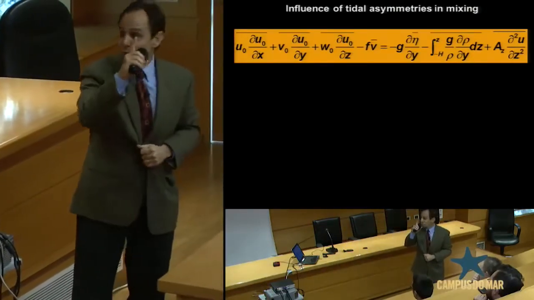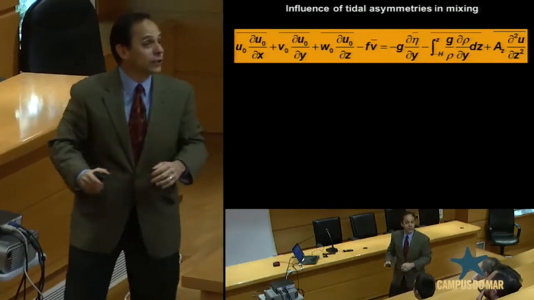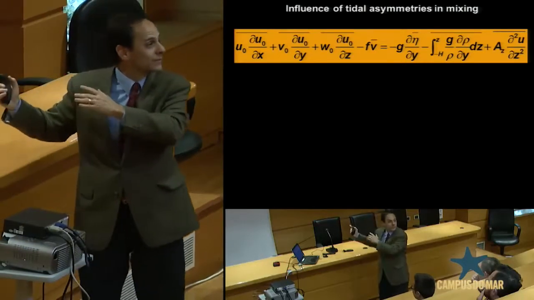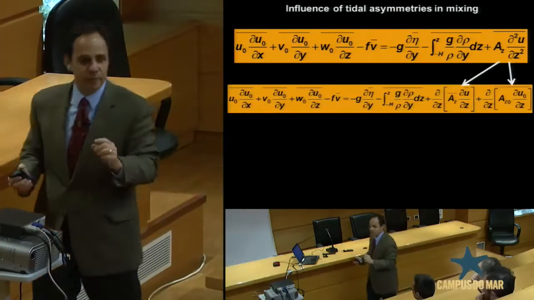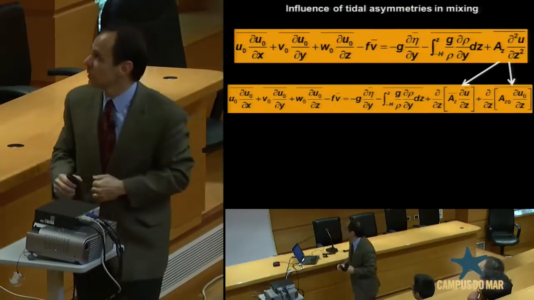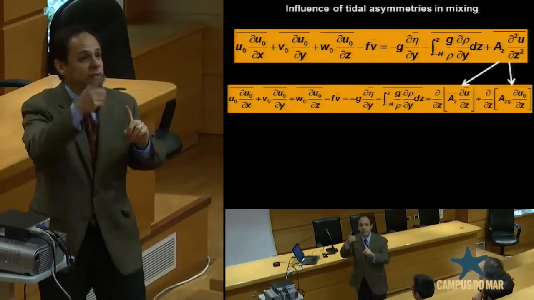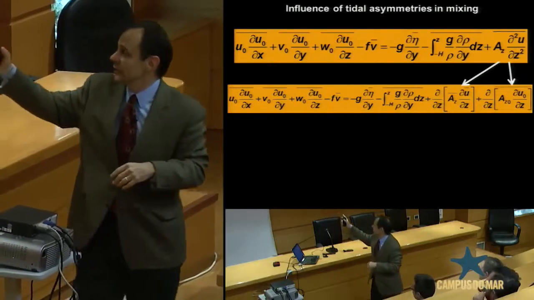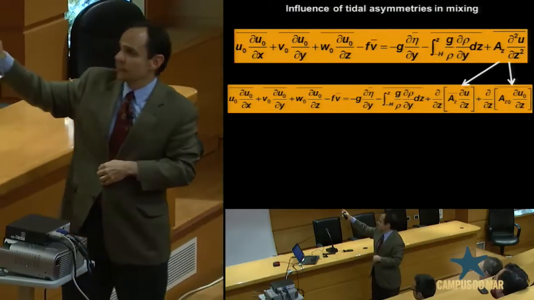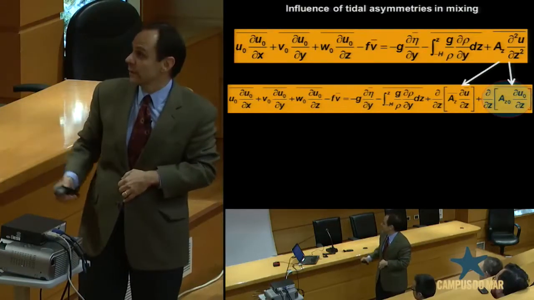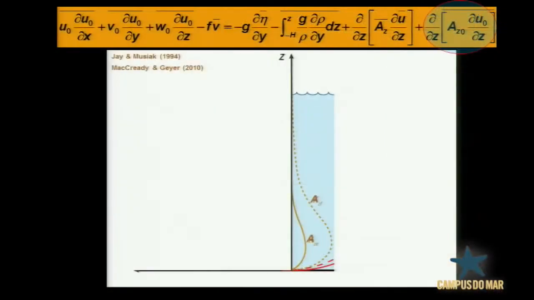Finally, most recently, it has been shown that part of the frictional term, which is the rightmost term in the momentum equation, may have two components, two contributions: one produced by the mean properties and one produced by the covariance between the eddy viscosity and the vertical shear in the tidal flows. So this is a mean component and a tidal component. So the new part is the rightmost that I show here. And dynamically, or rather, conceptually, what does that mean?